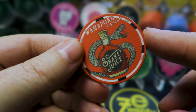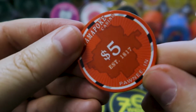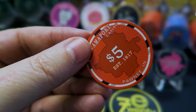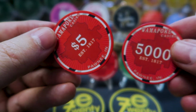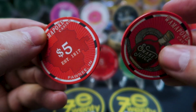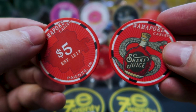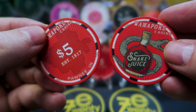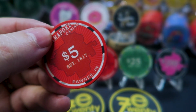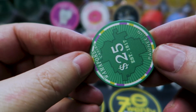This is the $5 chip. Snake juice. Dang. I have no idea what that's in reference to, but it's really cool. And really, to me, this is what custom ceramics are all about, you know? Paying tribute here. I'm not sure who designed this, but it's a tribute chip, so that's how that works. Snake juice. 5K. Yeah. Let's move on to the $25 chip. It's green.